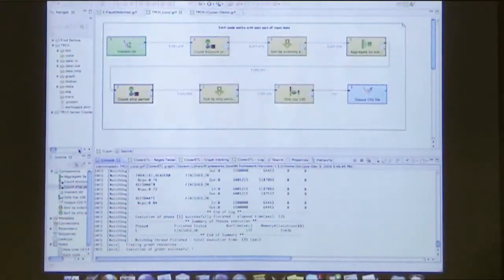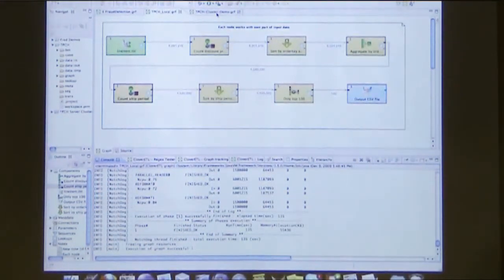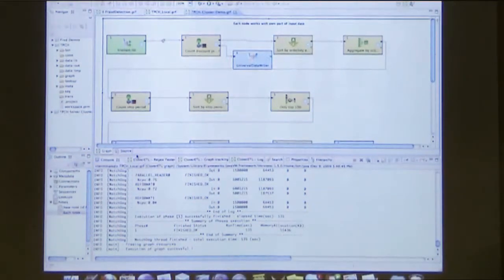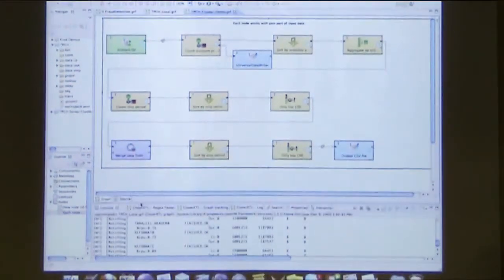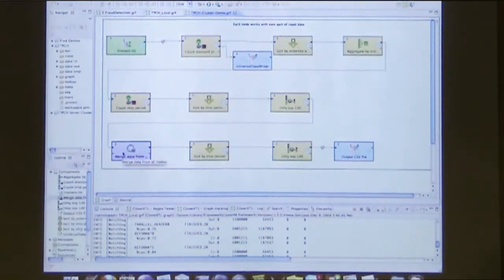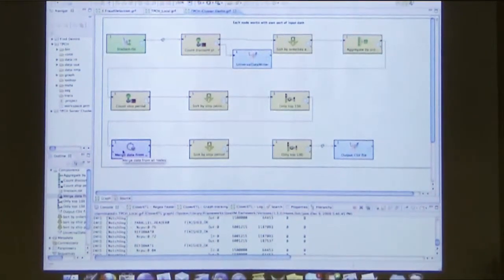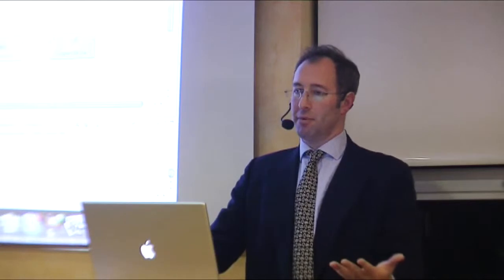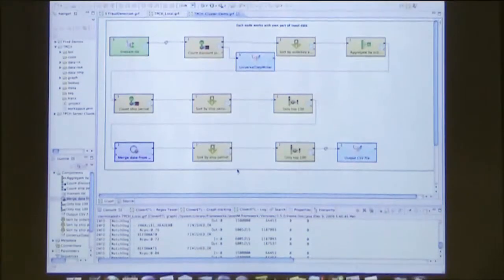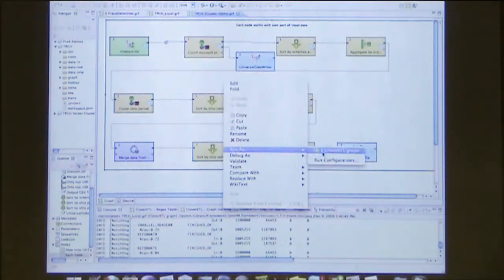So how do I actually run this? Well, what I'm going to do is go back again to the designer, and I've actually got one which was set up to run here on the cluster. So it's basically exactly the same transformation, exactly the same quantity of data, but there's a little component here that we use to make sure that certain things are done when the data is passed out of those parallel processes in the 4 nodes and written out. I'm not going to go into the detail of that, but it's exactly the same thing that we're running. So I'm now going to run this. Right-click and run the graph.